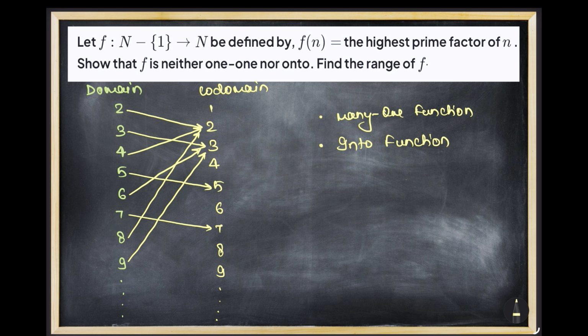Okay, and then these guys are talking about the range of the function. So if I talk about the range, just observe what the range is. Range is 2, 3, 5, 7, 11. Range is the prime numbers. Correct or wrong? I hope the idea is clear and you guys can handle similar situations.